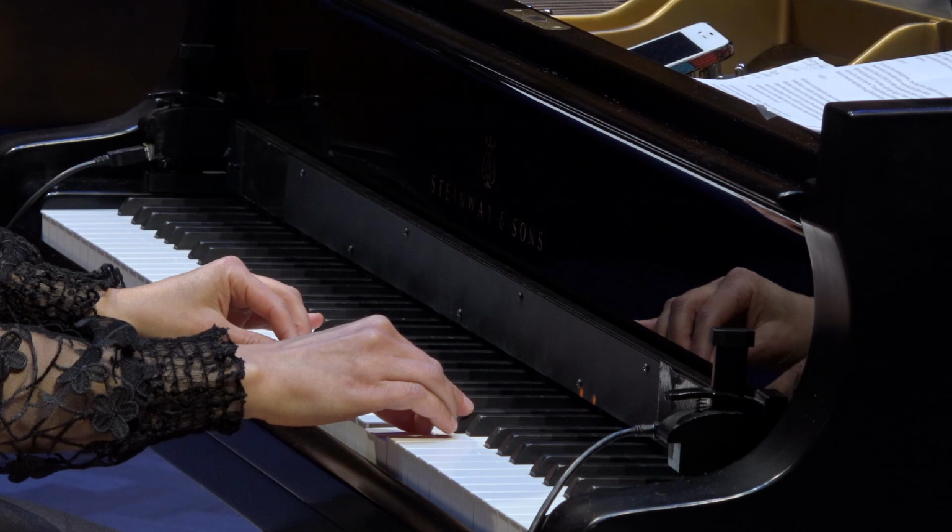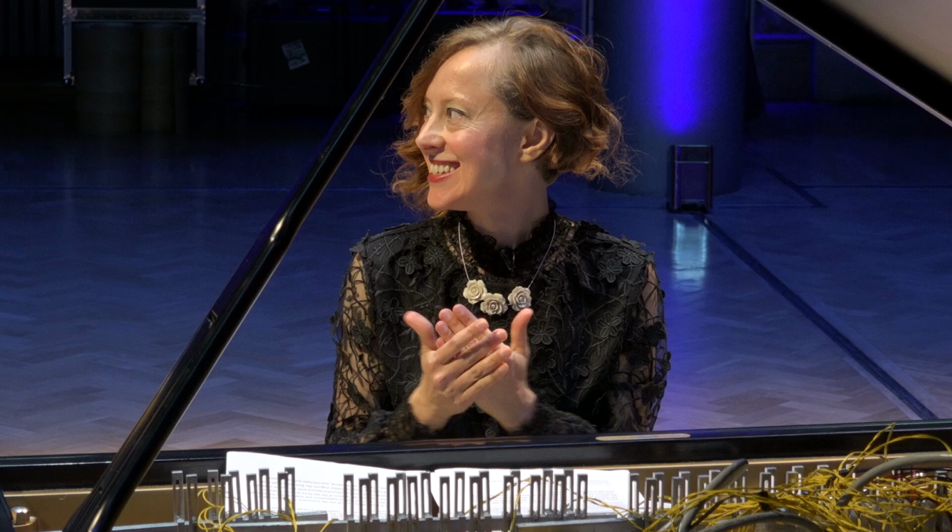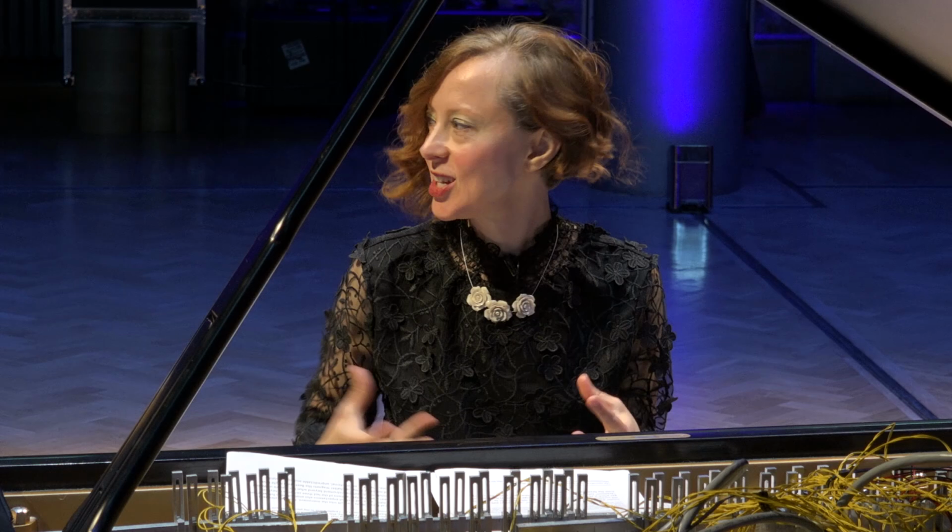So you can hear the kind of irregular patterns that appear. And again, this is not an intentional feature of the instrument, but I think it's so fascinating to discover something new like that and then run with it.